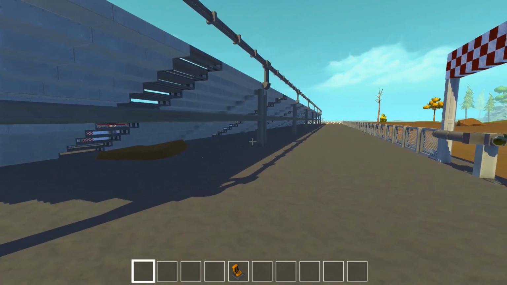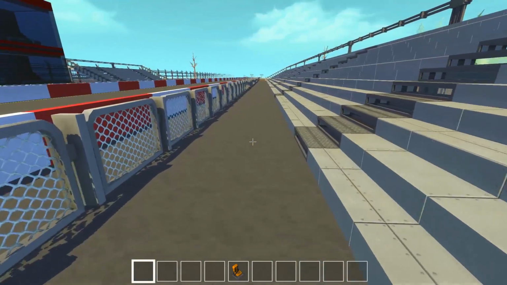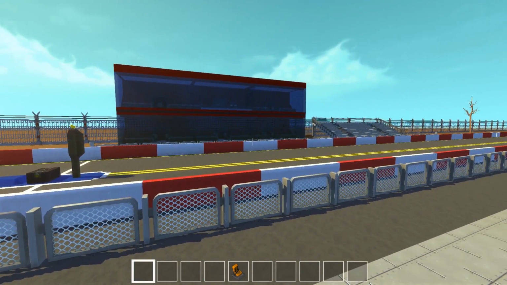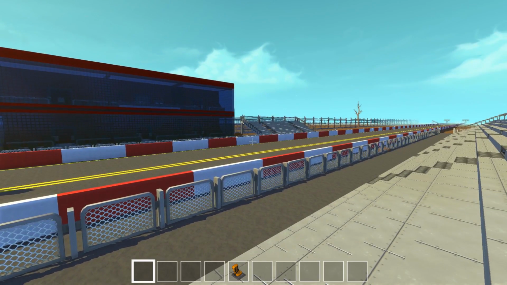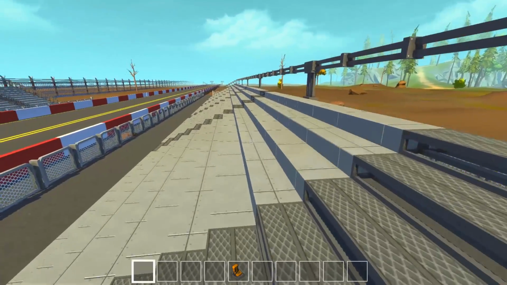We've got quite a few grandstands on this side. This is like the general admission side, and over there, that's going to be the suites and probably the little bit more fancy ticket holders, maybe season ticket holders. But yeah, you've got a nice view here.